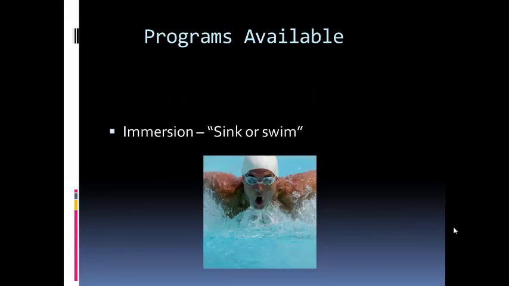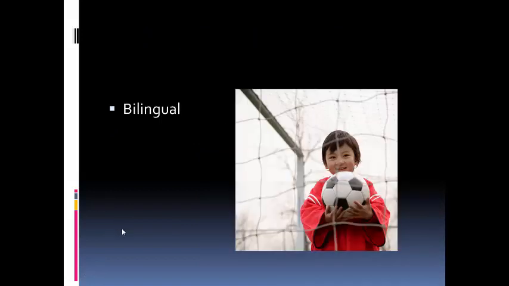Some of the programs available use different ways to try to help children learn. Many districts who do not have enough money to have teachers who can speak various languages may use what's called the immersion technique, sink or swim. In other words, we're going to take you, doesn't matter if you're 5 years old or 15 years old, and we're just going to put you in a regular class. And you're going to have to try to pick up on the English the best you can. We may be able to provide someone to tutor you a few minutes every day on words in English. We may have a computer program that you can use to help you learn English. We may give you a dictionary that translates from your language to English or something like that, but they really don't have a very well planned out program, and a lot of times it's due to the lack of money or lack of training for the teachers.